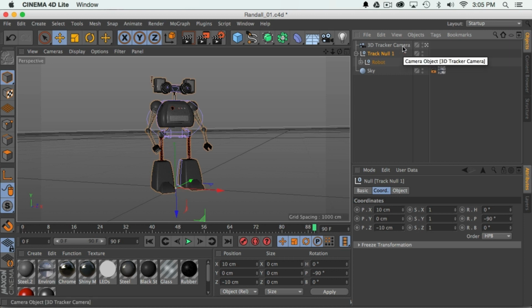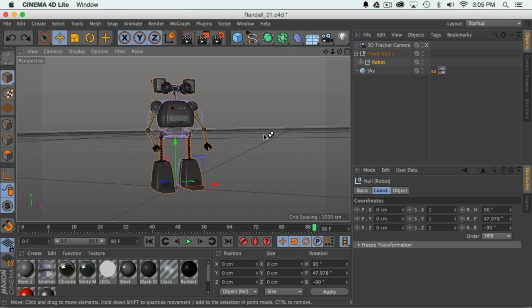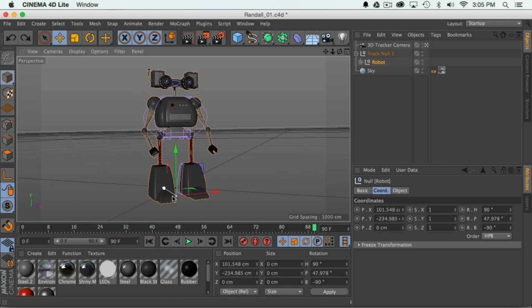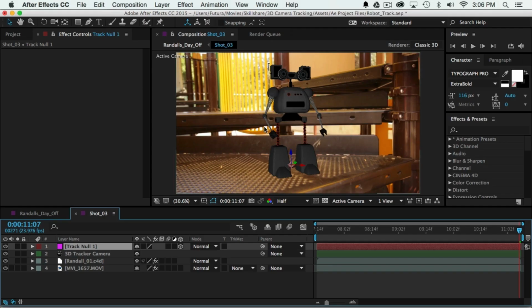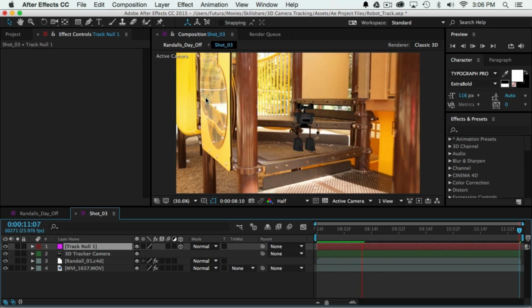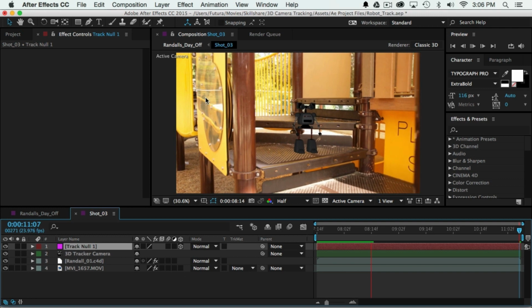because this null's value is identical to the null's value that we have inside of Cinema 4D relative to the 3D tracked camera. Now I'm going to undo that because I actually did want to move that robot forward a bit, but that's why we included the track null, because your object might not line up exactly where you want it to right off the bat like that. At this point I could animate and light my robot inside of Cinema 4D and it'd be ready for exporting and compositing inside of After Effects. We're going to get to that step a little bit later, but as far as the tracking and positioning of the robot for this shot, we're done.